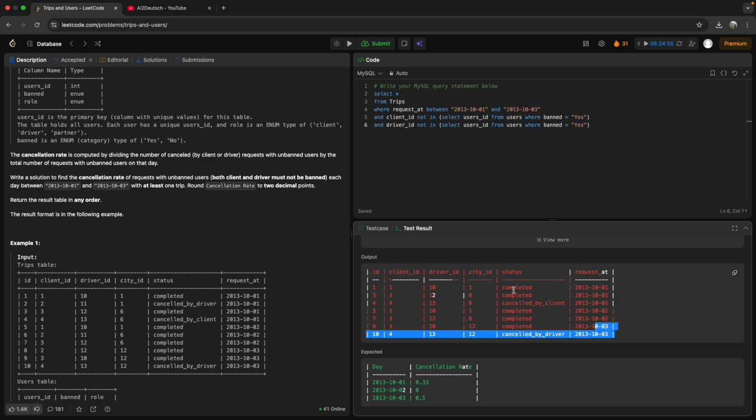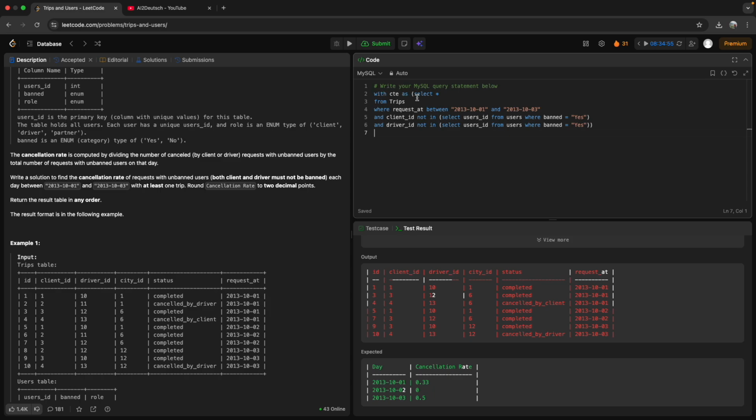Now we have to somehow count the requests cancelled by the client or driver. One option is to put this in a CTE, like a temporary table. Let this be a CTE; by the way, you can put any name you want, it's just a table name.